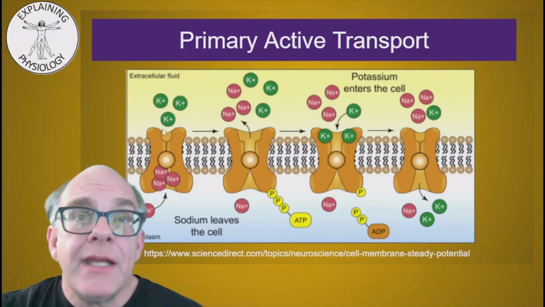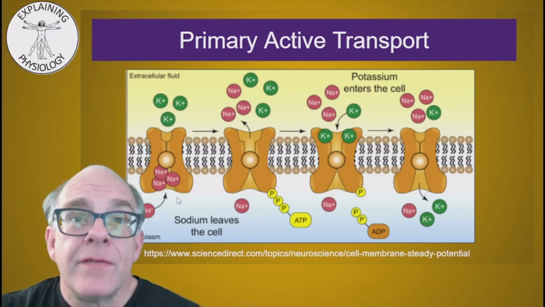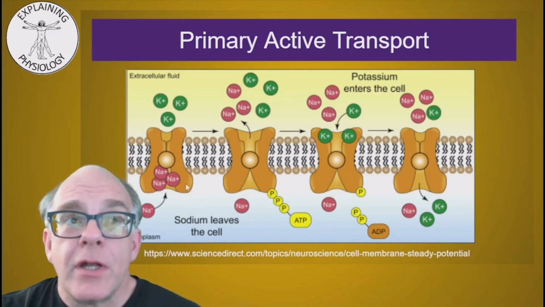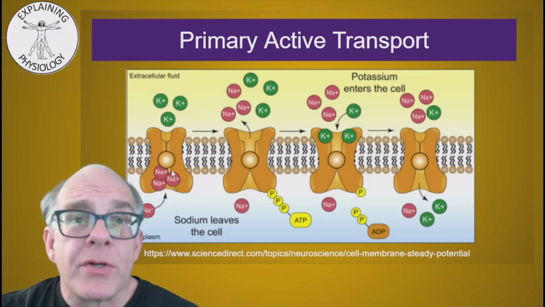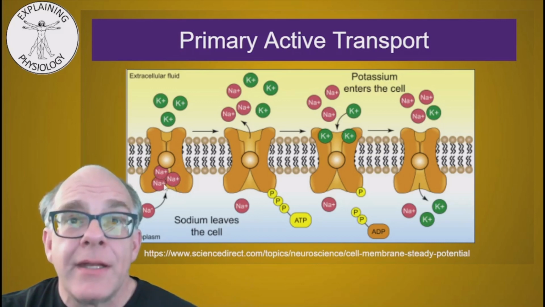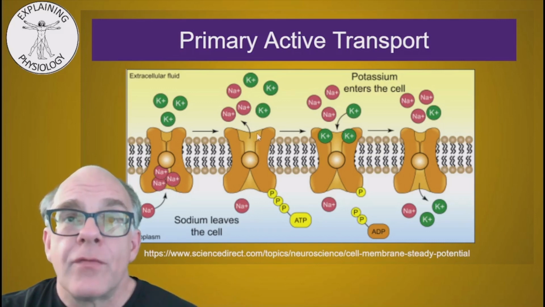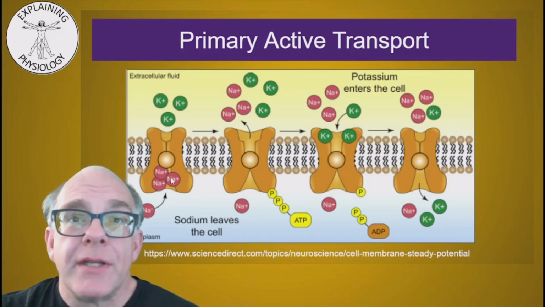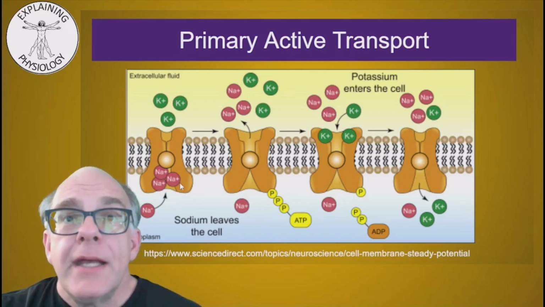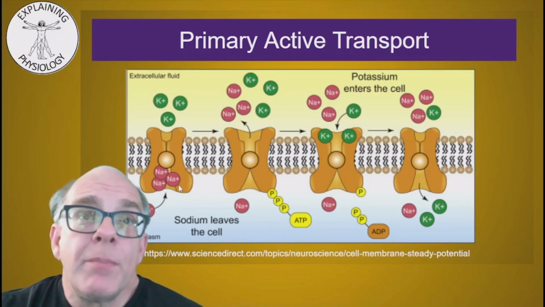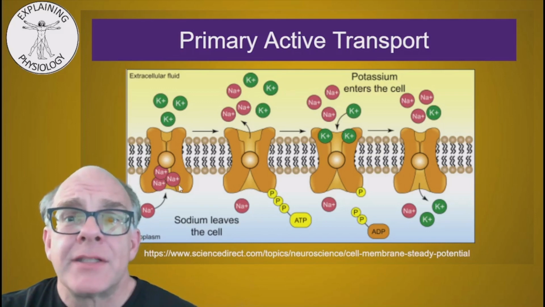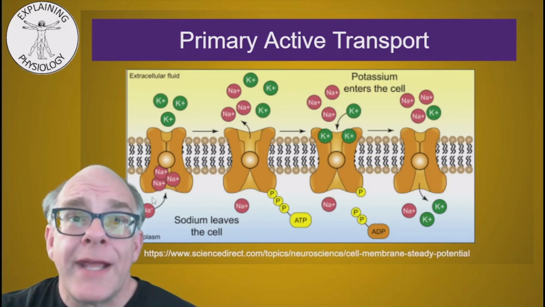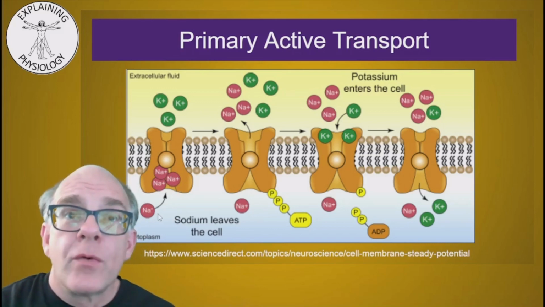What we're going to see is that, like facilitated diffusion, the protein that's controlling the movement of materials across the membrane is going to have multiple configurations. We're going to have a configuration that is open to the outside, and we're going to have a configuration that is open to the inside.